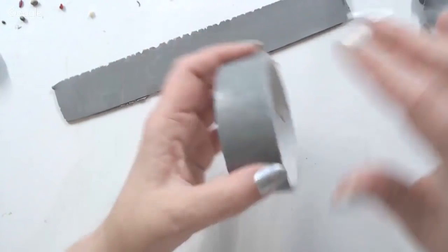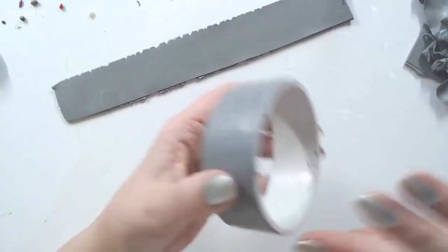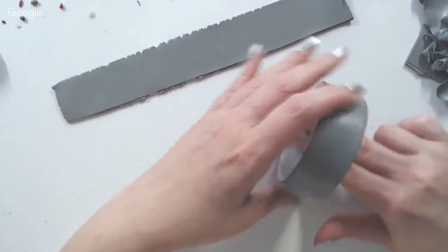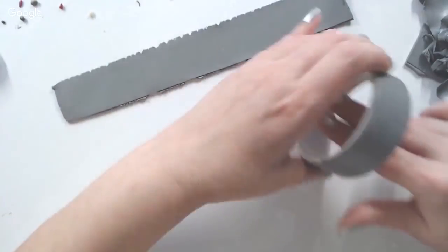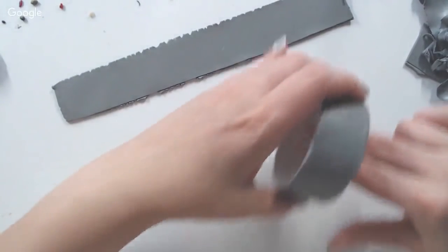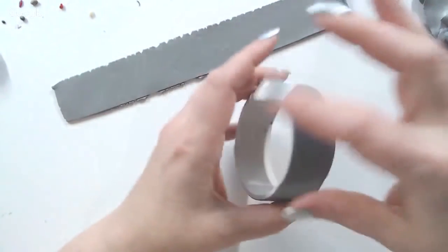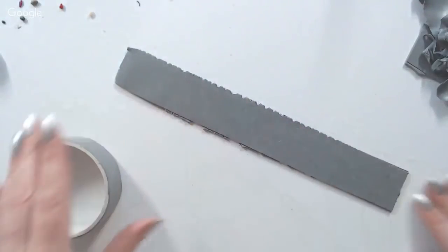And there we go. We have now our base. And you want to do this a little bit because the clay on the edge might have a tendency to lift up a little bit.